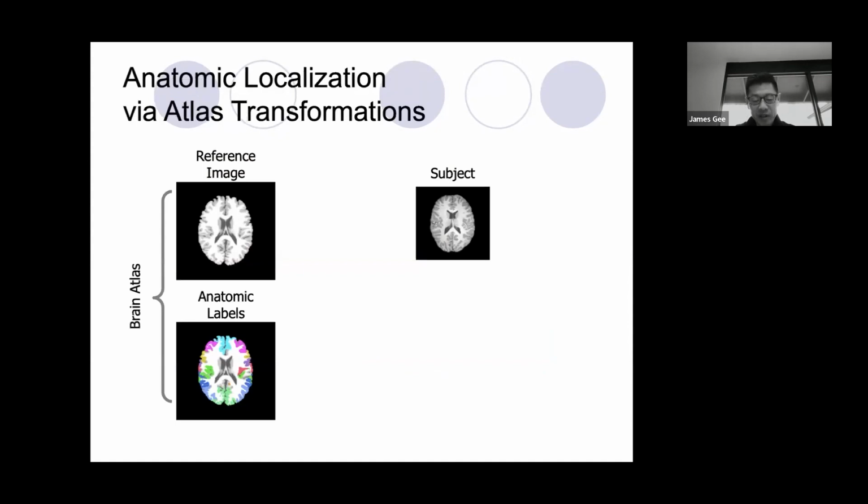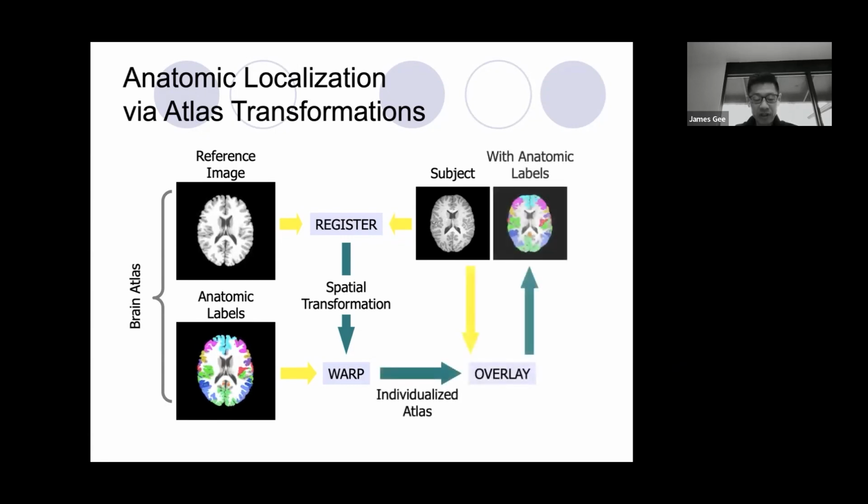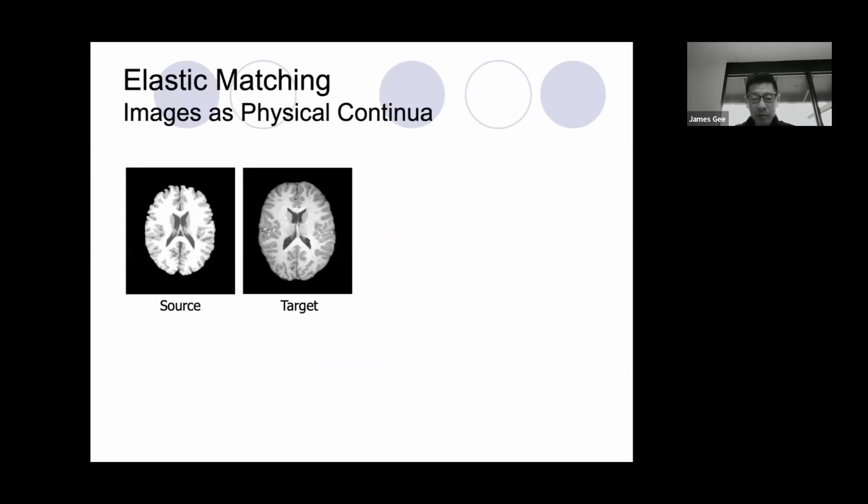The fundamental problem then in this approach to localizing anatomy is to first define the class of admissible warping functions or transformations, which has to be broad enough to enable the reference anatomy to fit all subject anatomies. And second, to develop efficient automated algorithms for the calculation of the appropriate transformation. Now, in developing what became known as elastic matching, Ruzena and Chaim sought out a method that would optimally balance the similarity induced between the registered image pair with the amount of deformation to the transformed image required to achieve the registration result.